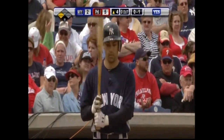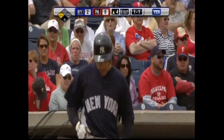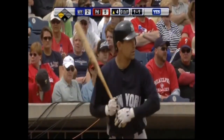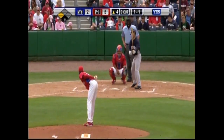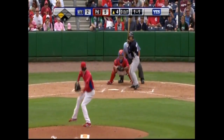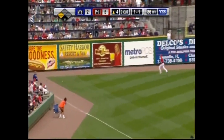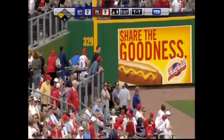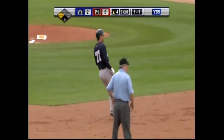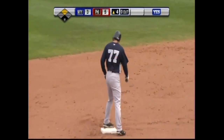Now here's an opportunity for young Mr. Russo. I was talking about how good a hitter he's been this spring. He hit a long fly ball out his first time up. If it wasn't for the wind, he would have had himself a home run. But here's a chance, runner at third, chance to drive it and run. You don't even have to get yourself a hit. But it looks like he will get himself one, and that'll be for extra bases as well. He takes a little something off that one, drops it into left field, and has an RBI double.